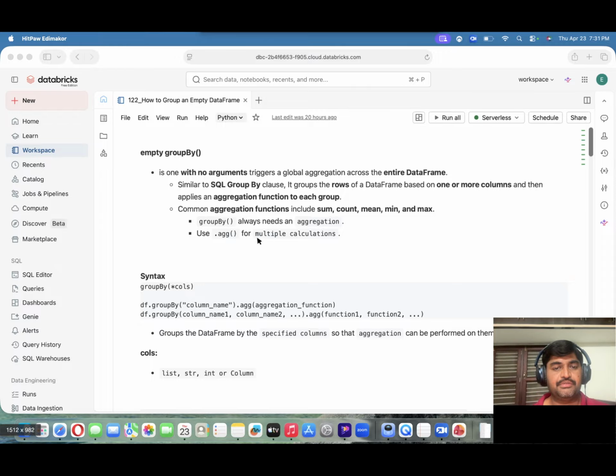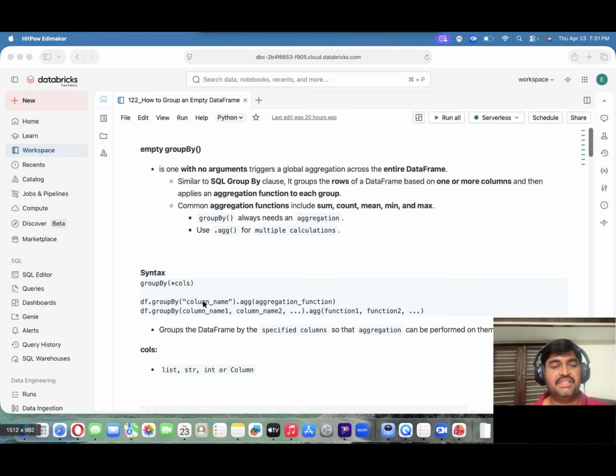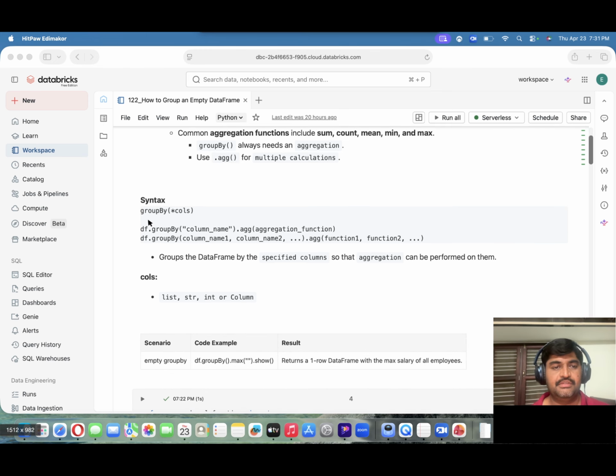If you want to do aggregation on multiple columns, then on top of group by use dot aggregate. The syntax for group by is, first we need to write groupBy, where the B is a capital letter, and inside that we can pass either a single column or multiple columns.